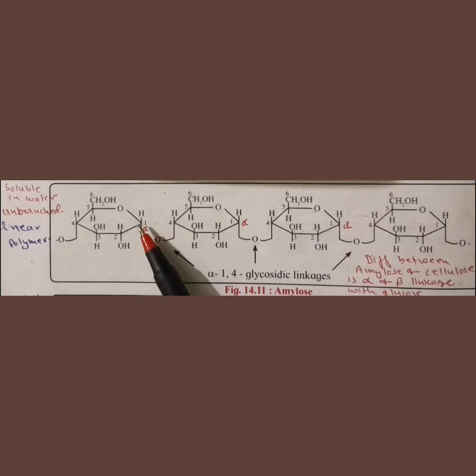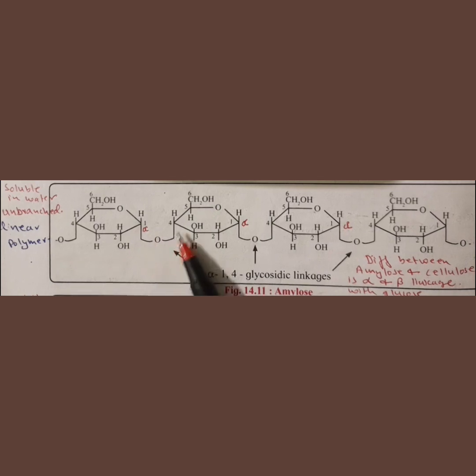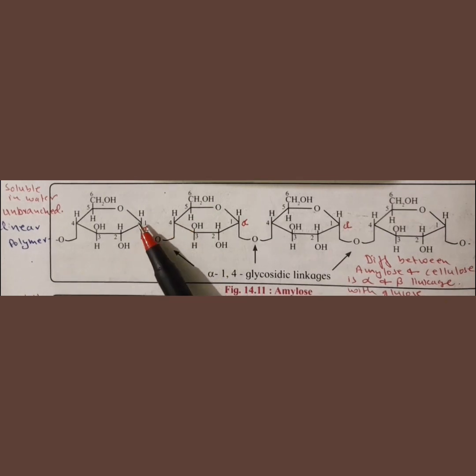That linkage, if it were in a straight chain, we would have called an etheric linkage, ether. But here, since it is glucose which is involved, we call it glycosidic linkage. Now see, this is alpha. All alpha linkages with the fourth carbon hydroxide of the next glucose. Similarly, we see it here. Now this is found in rice. If there is a further cross linkage, that is different, but this is the starch which we get from rice, and this is called amylose. Now this pic I have taken from the 12th textbook. So this is about alpha.